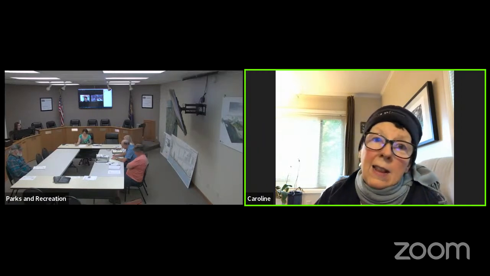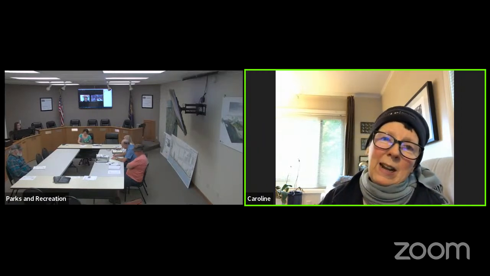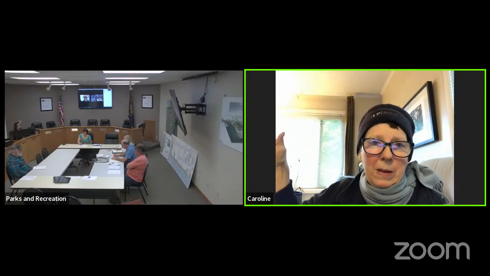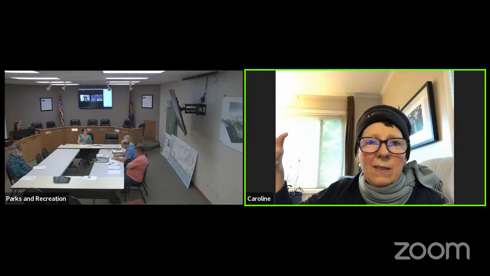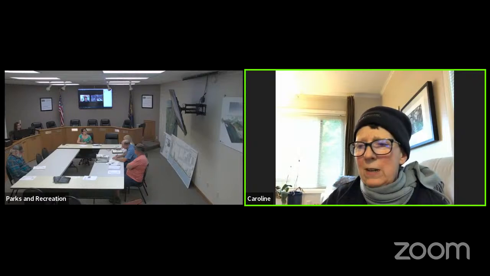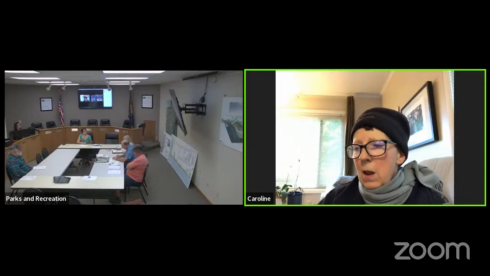I'd like to see us get a 5th bench and put it at the end of 4th Street, where 4th Street opens up into the park. It would be the highest in elevation and look out almost into the treetops. So it would be a very different view than some of the others.